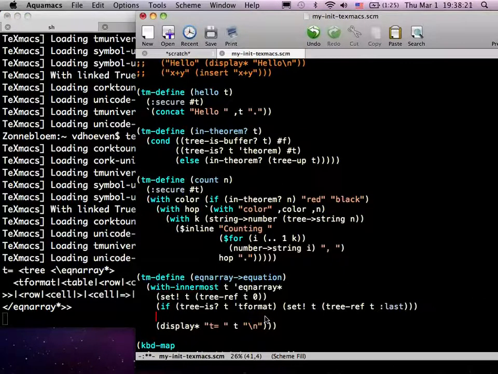Now, of course, I may try to collect these things just by going through all the stuff with tree ref and map and whatever. I may do that, but maybe a nicer way would be to say we're going to select.